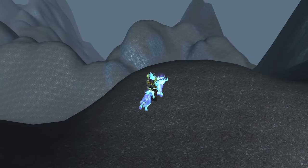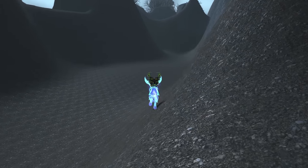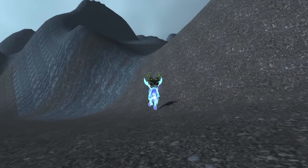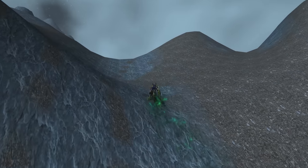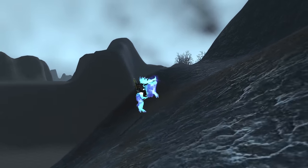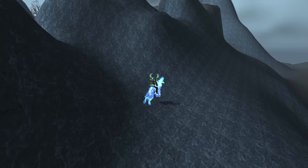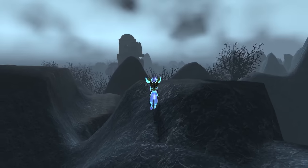Now, it doesn't look like there's too much out this way. Let's head out this way and go see what we can find. I do want to get up on top of this hill because it looks like the best way to keep exploring. There we go. We made it up. Easy peasy. But we got to be careful because we don't want to clip back into bounds again. Because, man, going up that whole raid is a long walk.